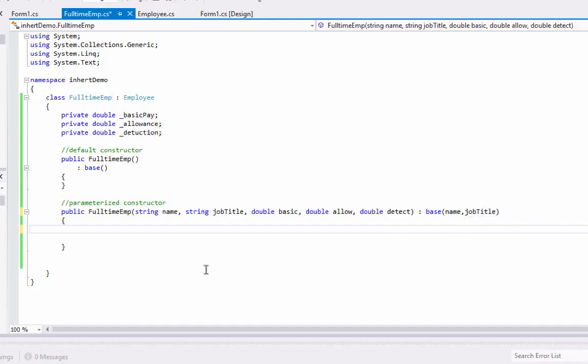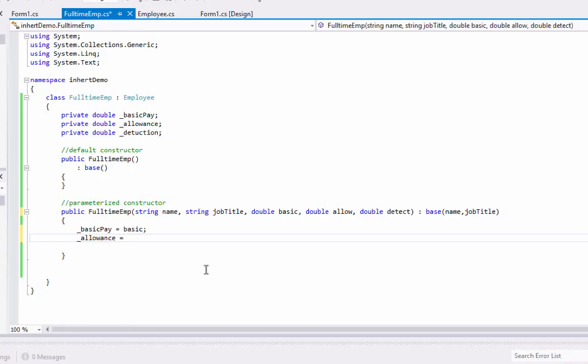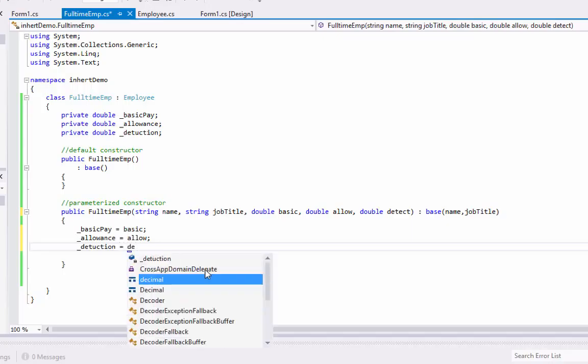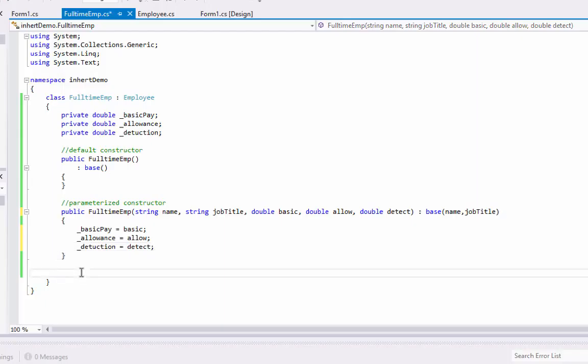So we would set only the basic pay, allowance and the deduction. Since we already have the code in the base class, we need not rewrite them here. So this is one of the advantages of inheritance.